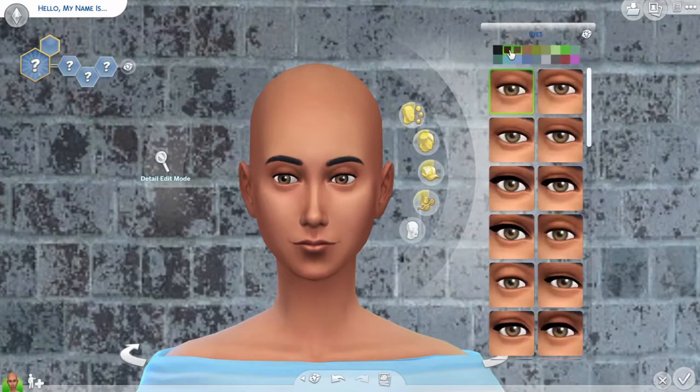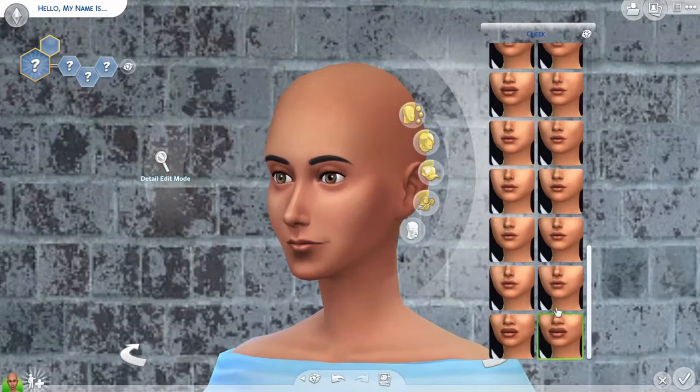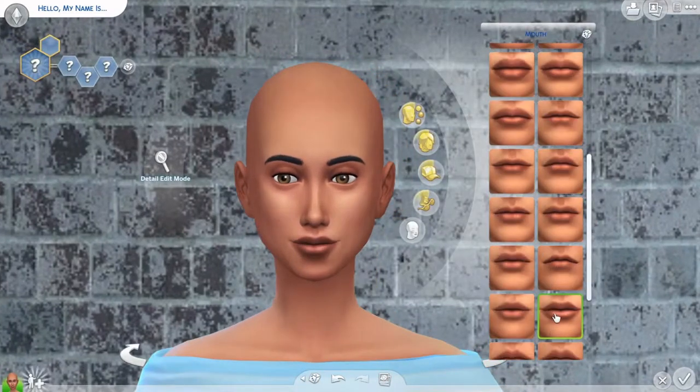Today we are doing a gemstone create a sim collab. So the point of the challenge, you could say, is that we all picked a gemstone and based a sim off of that.